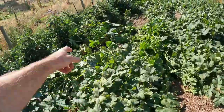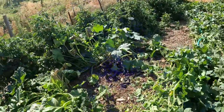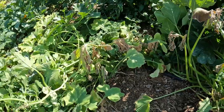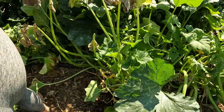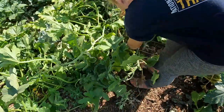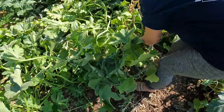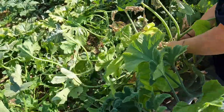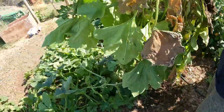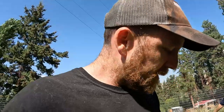Yeah, that one in there that has the dead leaves too. Yeah, yank it out as well. Yeah, these ones. Yank this one out too, I think. Flipping bugs. It's our first year dealing with them. I know. It was literally our first year ever having to deal with these things.